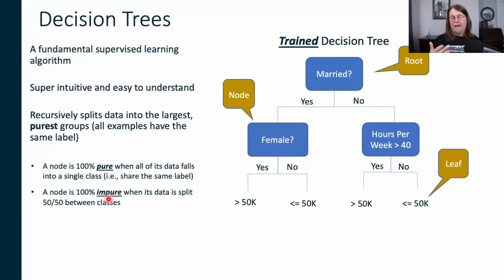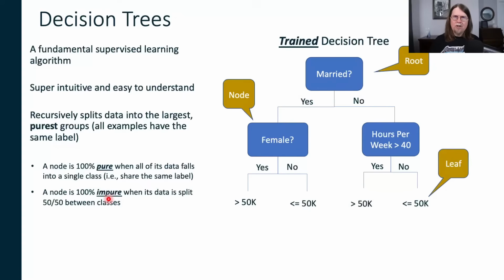Now, to expand upon that, let's say we're trying to build a decision tree to predict Olympic medals: bronze, silver, and gold. The worst case scenario would be a node where we have 1/3 of each, right? All the labels are equally represented. That is the most impure situation. So what trees are looking for is 100% purity, but they'll settle for something not as good, but what they're looking for is something better than an equal split of the labels, because that makes your predictions very problematic. Okay, and we're going to see more about how this works in later slides.